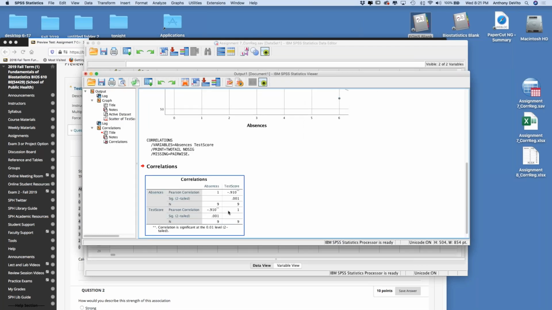And I'm going to wind up with a result. This correlation table tells me the Pearson's correlation coefficient, which, what do we call that again? That's either rho for the population or R, right? The R value is equal to negative 0.91. So that's a very strong negative correlation. In other words, it looks like there's really a strong association between these two values, that attendance really affects the test scores, right? And it's a negative correlation. As absences go up, the test scores go down, right? Hence that negative sign in front. So that's our negative correlation.